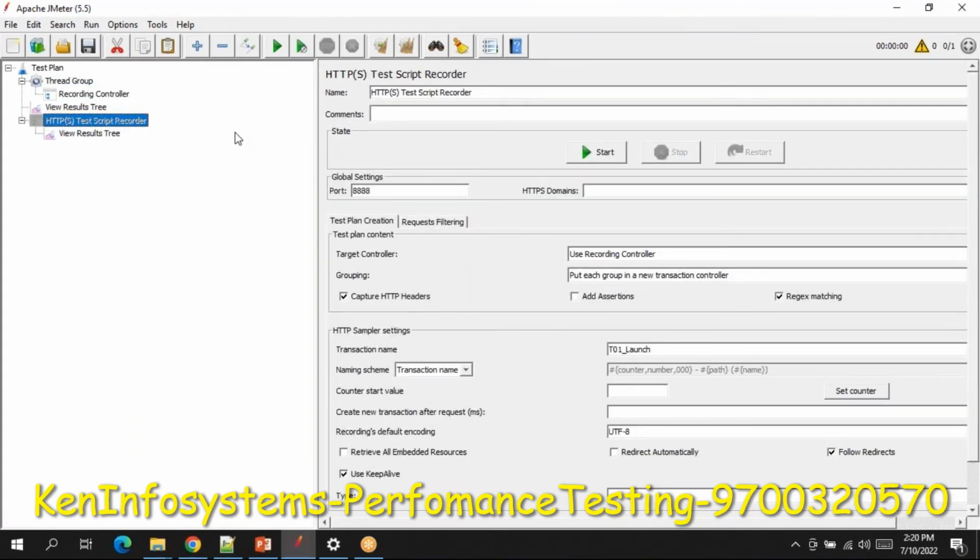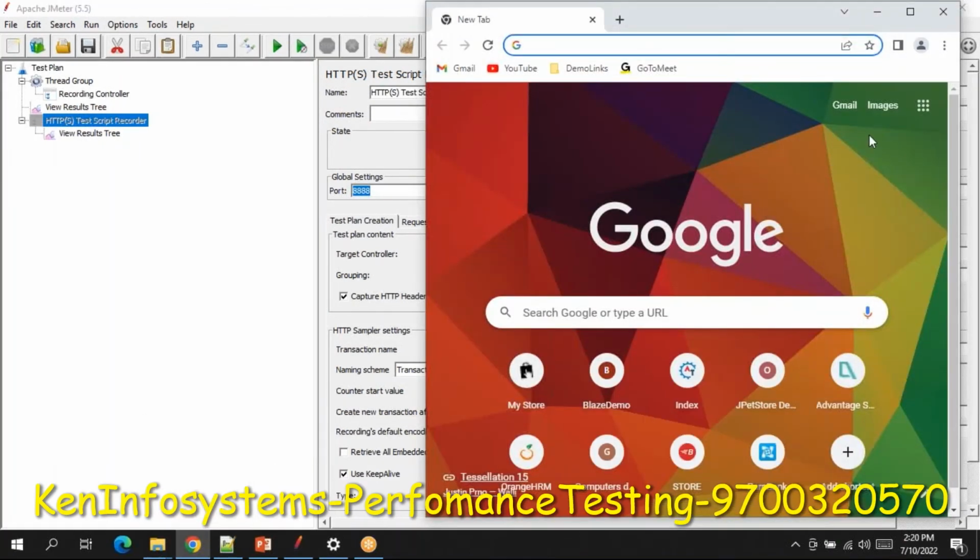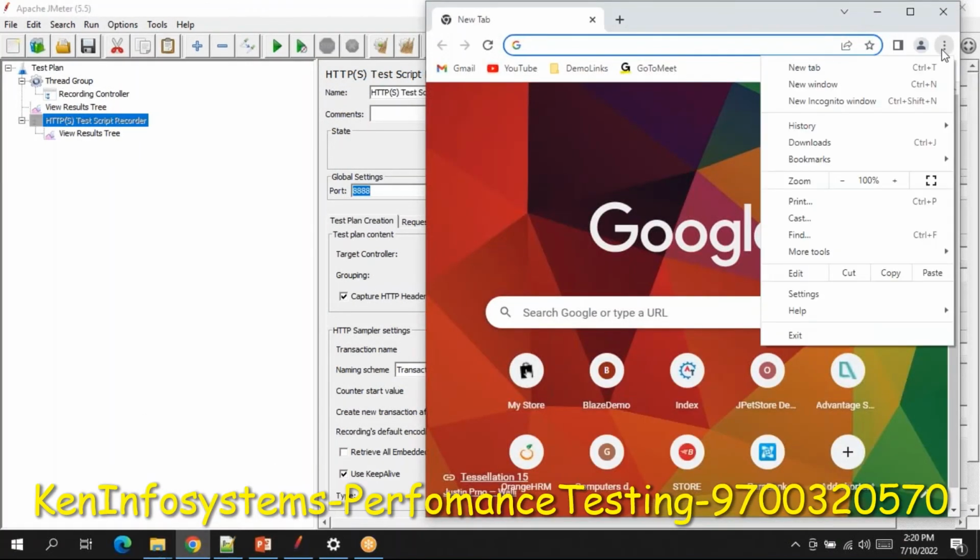This is the HTTP script recorder, which is responsible for script recording. Here we need to give the port number. The same port number is to be set in the browser.